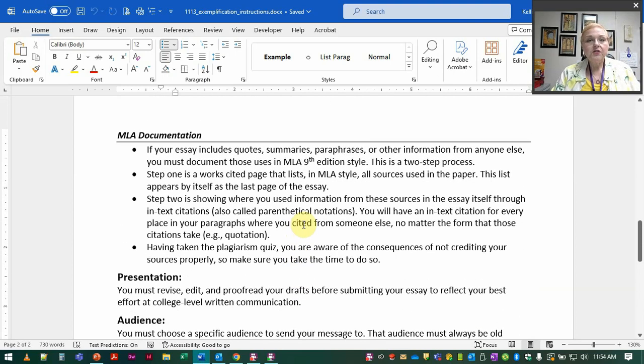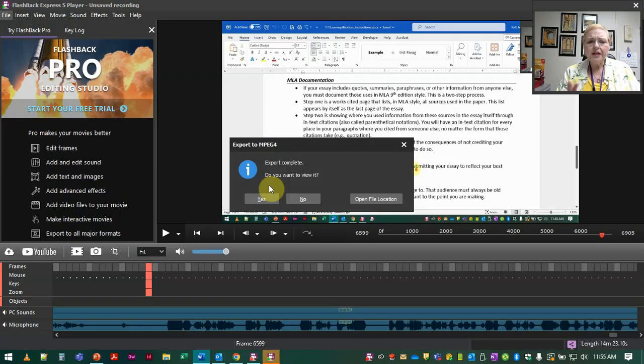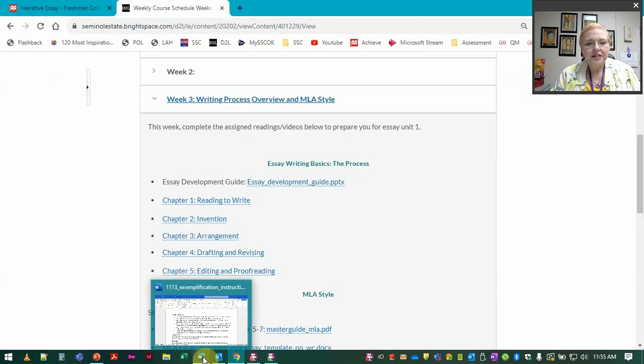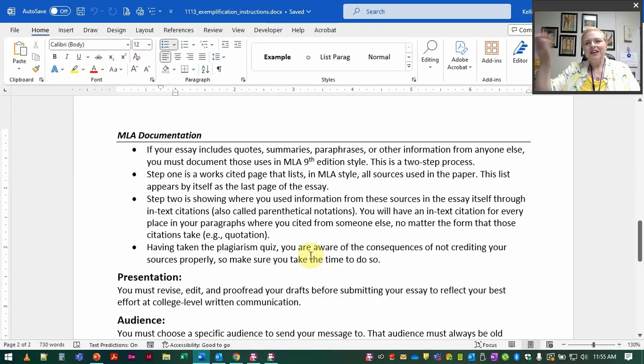So if you do incorporate outside information, you have a 2-step process. And I'm not going to go into it in depth here because we're going to actually talk about that in one of the other weeks of the unit. But again, I've got an essay or a video transforming into lecture stuff for you guys. Part of that is one works cited page where you list all of the sources, the complete bibliographic record of those sources, the author, the title, the publication information, and all that. But then the second part is where you use the information in the essay itself.